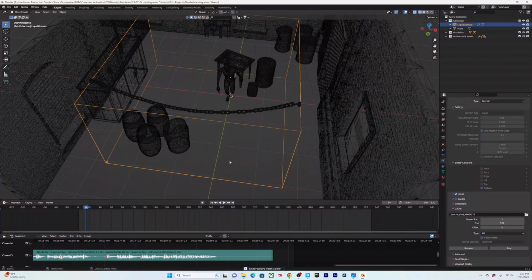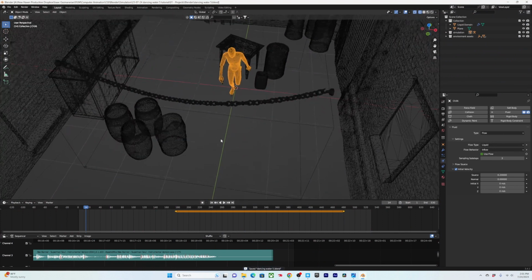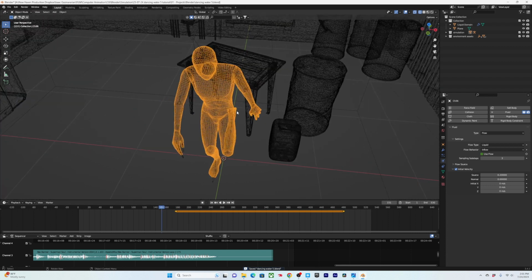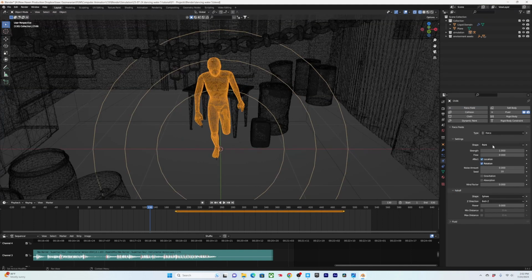So to get that flowing together effect, essentially all it is is adding another source of liquid out here on the ground, and then adding a force field to our object here, which is why it's important that we want him to be completely still up until this point, which is why we deleted the keyframes earlier for his dancing before the liquid simulation. So if we select him, we can go into force field. We'll select force, go to shape, and make it surface. Very important to not have every point. Every point is going to make your simulation take forever and likely crash your computer.